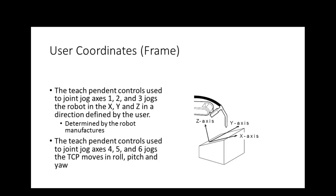You're going to jog it frame. You're going to jog it joints. You're going to jog it world. You'll jog it tool. Now, if you don't set a user frame, the user frame and the world frame are the same. That makes sense? Okay.